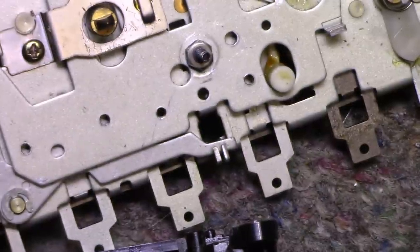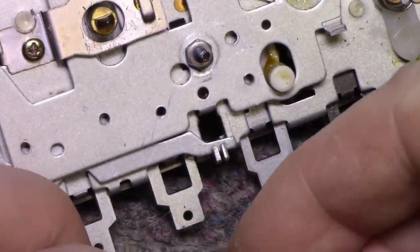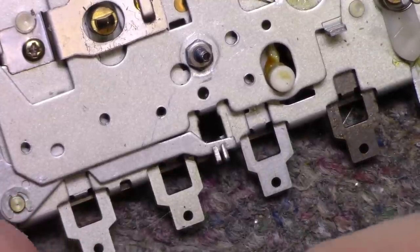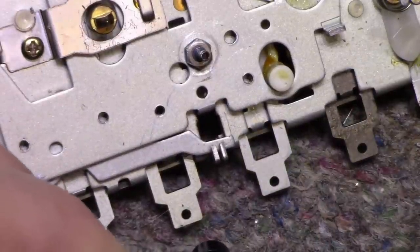Let's see here. I need a, where was the screw? There's one screw missing. Hang on. Let me find, oh, here it is. This is it. This black screw. Is that the right one? I think so. Okay, we have our spring. Let's put this in here. This is going to be tricky.